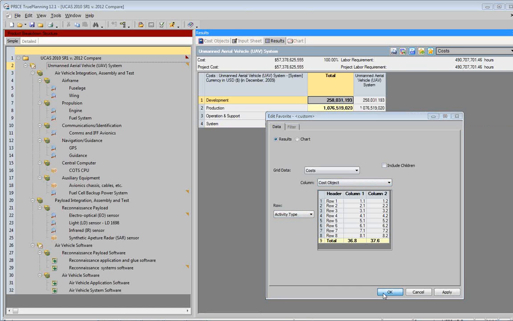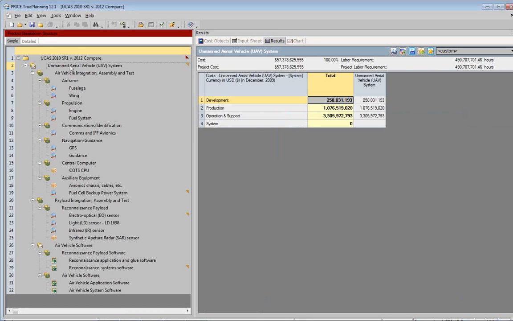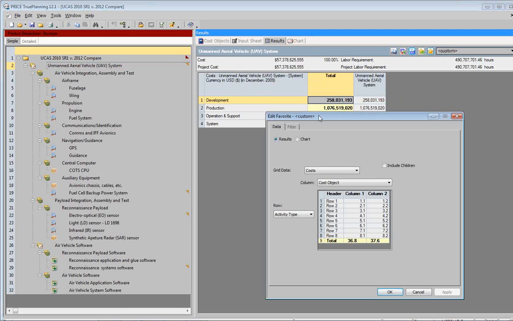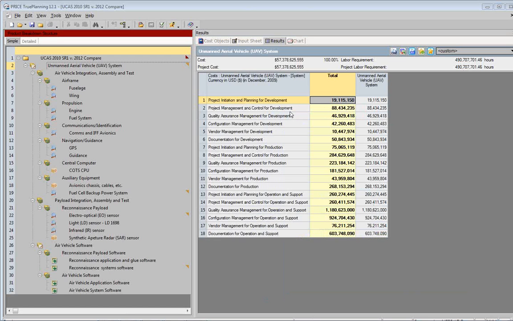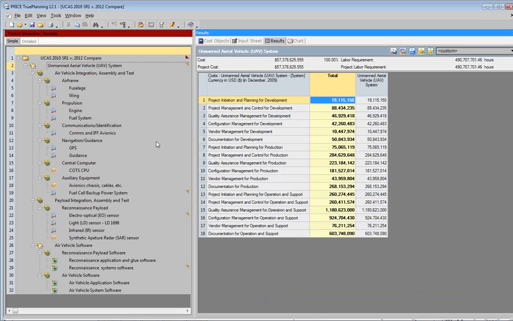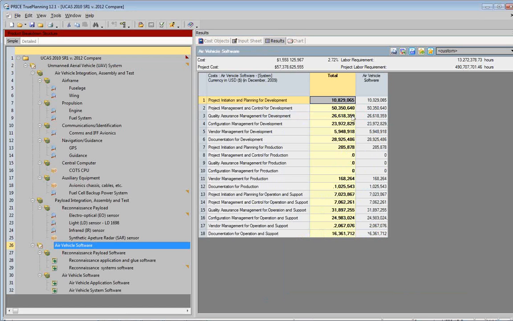We're not going to include children. So if we were to come here, the total here for, oops, I'm sorry, I chose phase. Activity type, there we go. So project initiation planning, 19 million. Here we have 10. So 10 plus 19, 29.